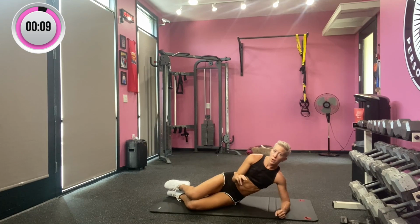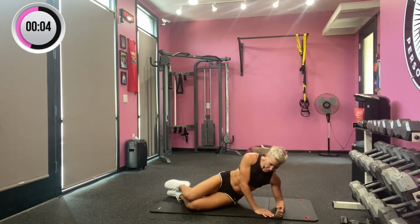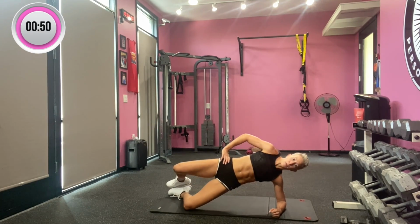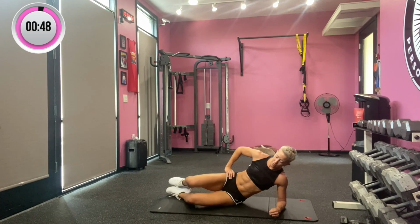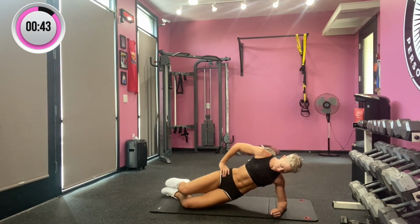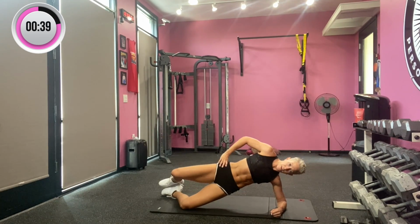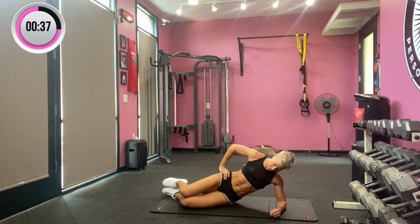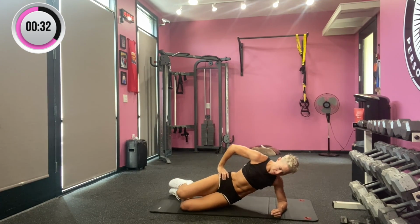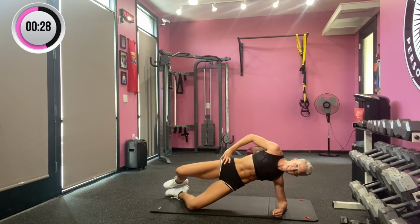3 minutes, you guys. You have the option to keep your knees together or open that top knee. We're gonna start in 3, 2, and 1. Up, shh, shh, and down. Shh, shh, shh, shh. Burn booty, come on, burn. Woo-hoo. Last little bit, shh, shh, shh, shh. Less than 30 seconds.